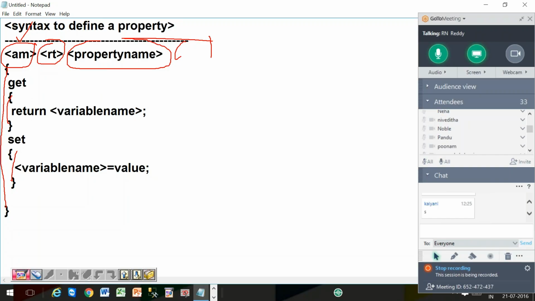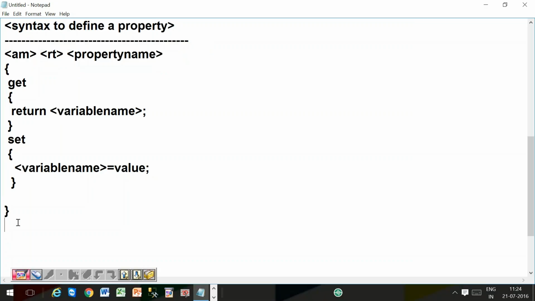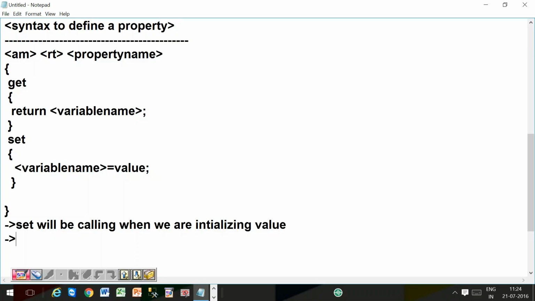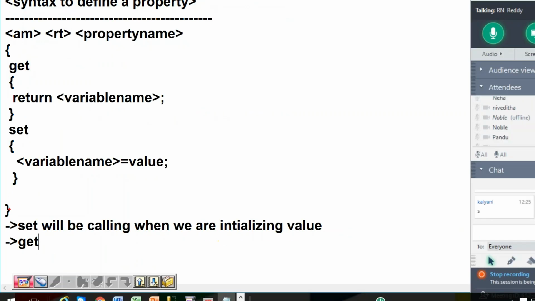We can call them getter and setter, which are special methods. Here, set will be called when we are initializing a value. Finally we can say set will be initializing the value to the class level variable.